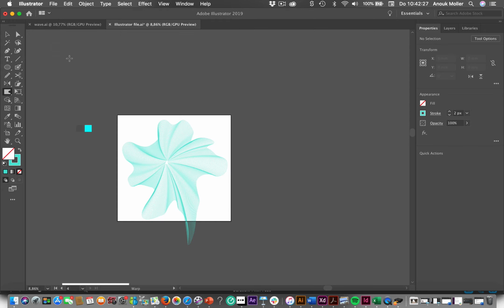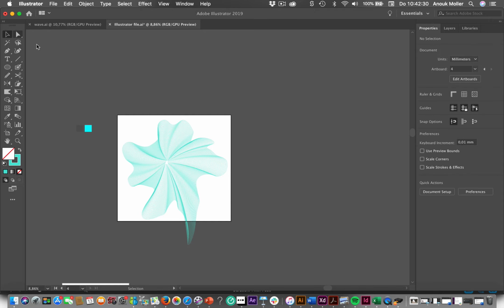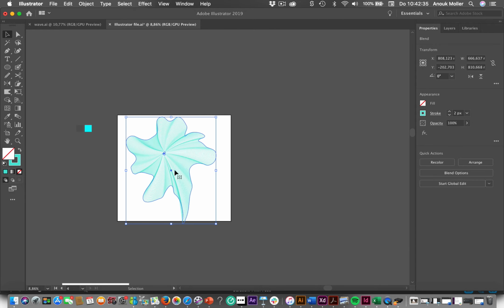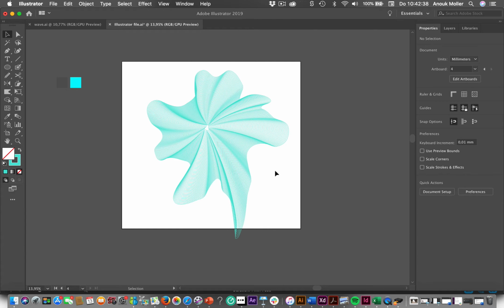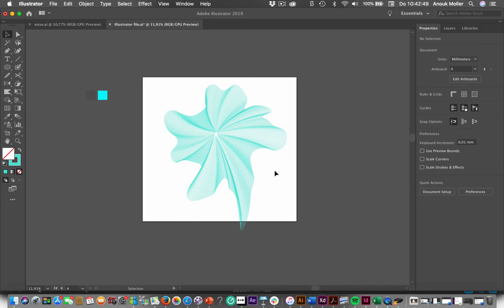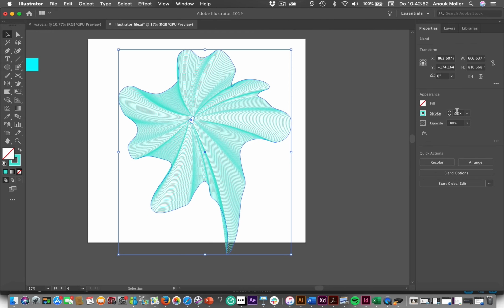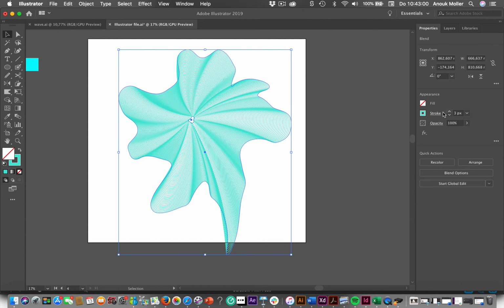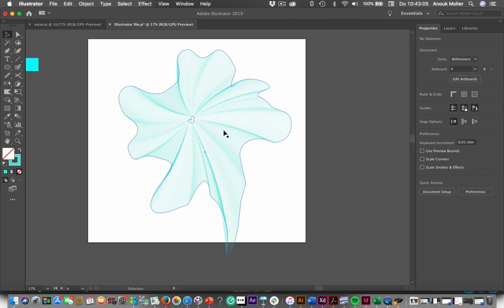Okay, let me go back. Oh, selection tool back on. So here we are. So you can also do this with all these kind of different shapes to get a completely different effect. Another thing, so you can leave it like this. You can play around with the thickness of the stroke. So this makes it much thinner and fine. Up it a bit, much brighter. Now what I'm gonna do is I'm gonna put that one on 1.